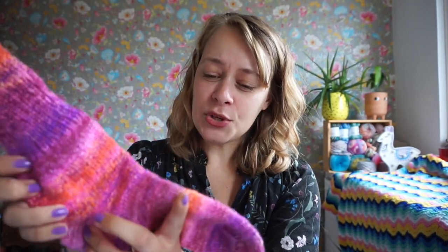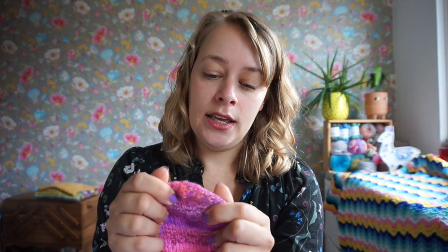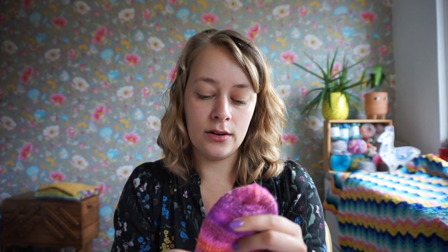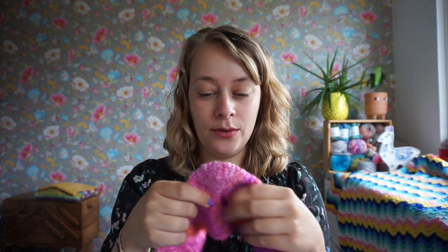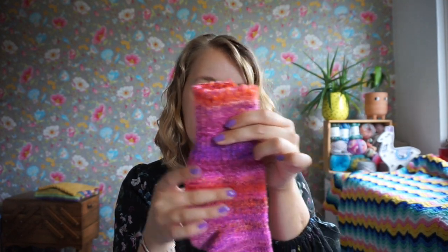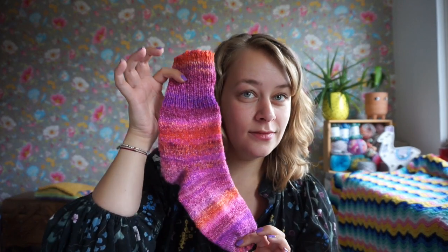It's just that now on the second sock I will have to do this much ribbing as well, and stockinette is just a little bit more enjoyable. I knit this sock toe up with a German short heel, much like the simple toe-up socks here on my YouTube channel. I cast on eight stitches and then increased to 52. For my yellow hand-spun socks I increased to 48, so that yarn was a little bit thicker. For the short heel I did that over half of the stitch count, did double stitches until I only had 10 stitches in between the double stitches, then picked up two stitches on either side and decreased those after about 10 centimeters, then did a lot of ribbing.